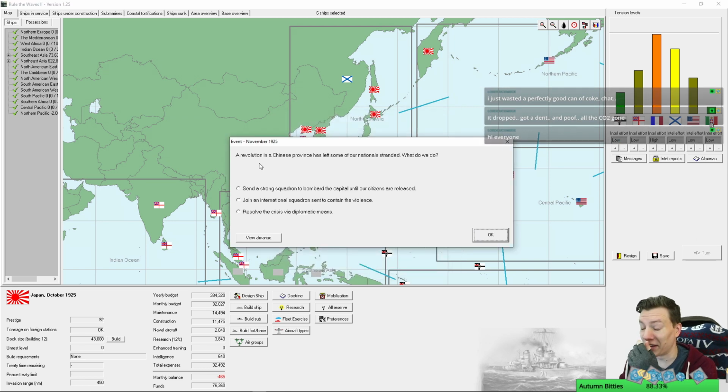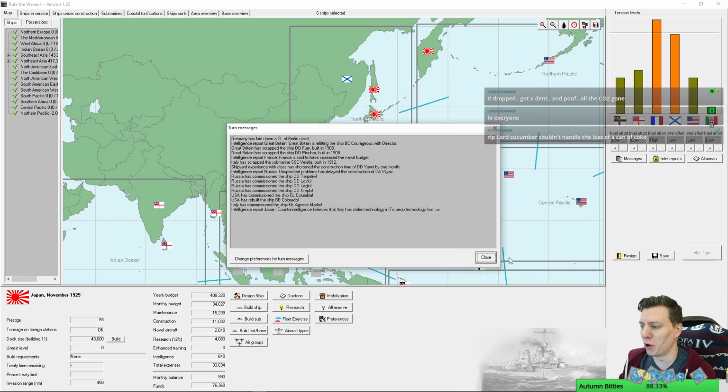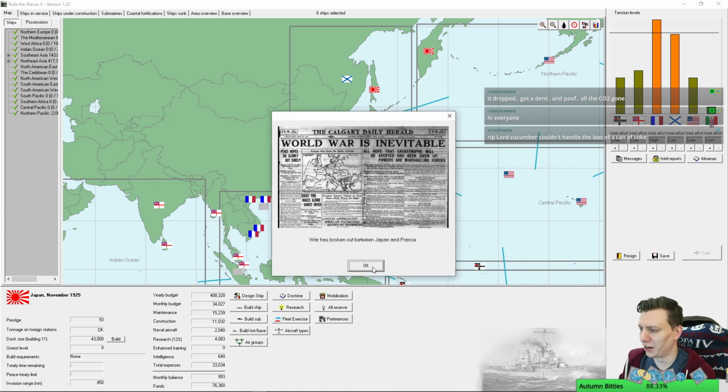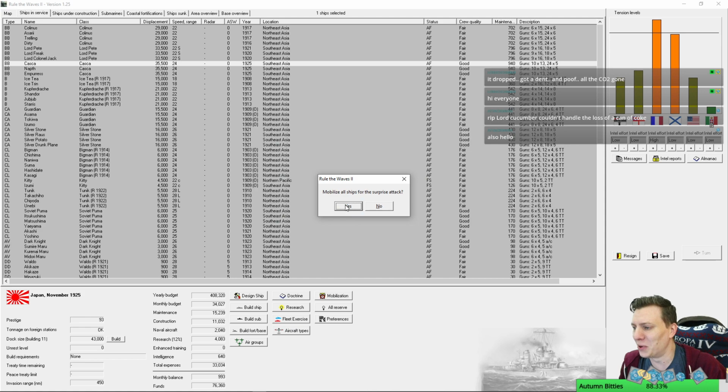Chinese province. Okay, this is gonna spark a war. Counter-terrorism. Italy has stolen technology from us. Fuck. Okay, we'll take the middle one, and hopefully we can keep the alliance. Float planes in service. There it is. Hey, we got a surprise attack off! Woo! Hopefully Russia fucks off out of this war.